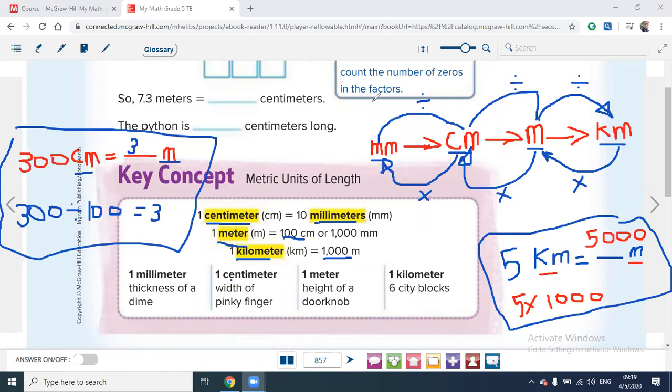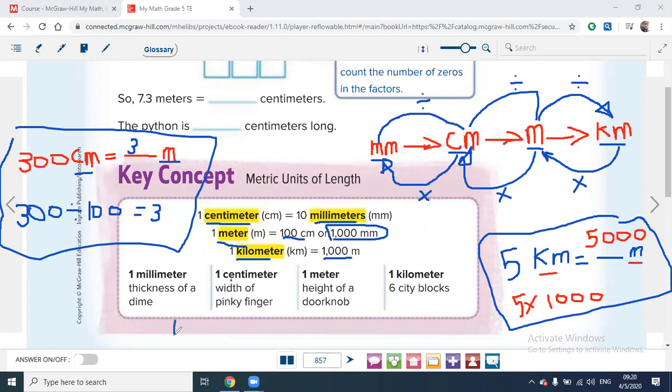Okay, the question for Fauzan. We have a question about 1 meter equal 1,000 millimeter. How is it coming like this? Because I have 1 meter equal 100 centimeter, right? If I have 100 centimeter, equal how many millimeters? I have to multiply by 10. So 100 times 10 equal 1,000. Okay, you got it?